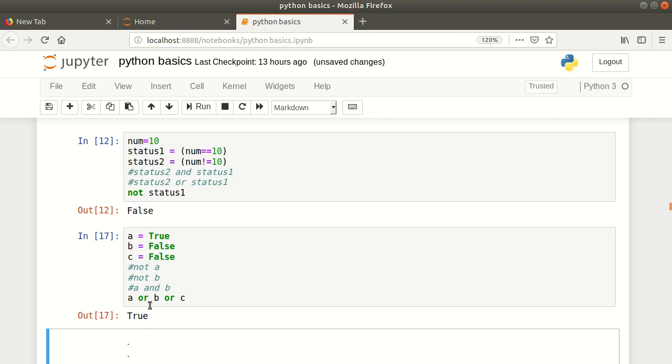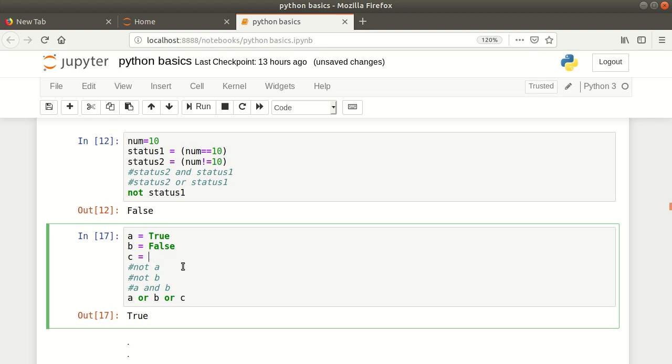You can combine these statements as well. You can say if A or B, let me make this True, so if any of these two is True, and C should also be True.